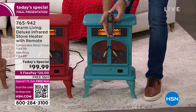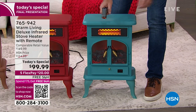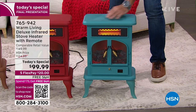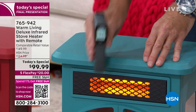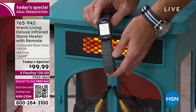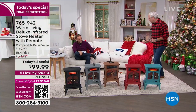This is a laser thermometer — a lot of chefs including Curtis Stone use these to take the temperature of food. I point it at the ground: 78 degrees on the studio floor. Now I'm going to take the temperature of the top of the unit — it's at about 100 degrees, but it's not going to burn my hand. The sides are at 93 degrees. Let's take the temperature of the air coming out of the Warm Living stove — it can't even read it. It's going off the scale: 513 degrees Fahrenheit.